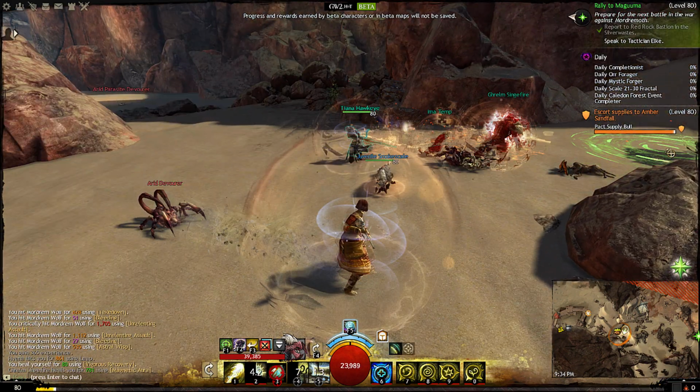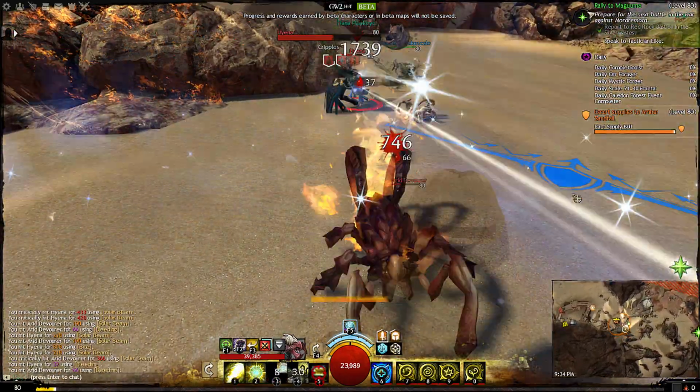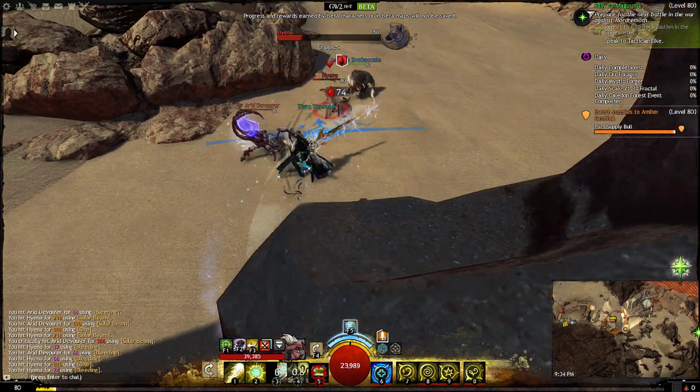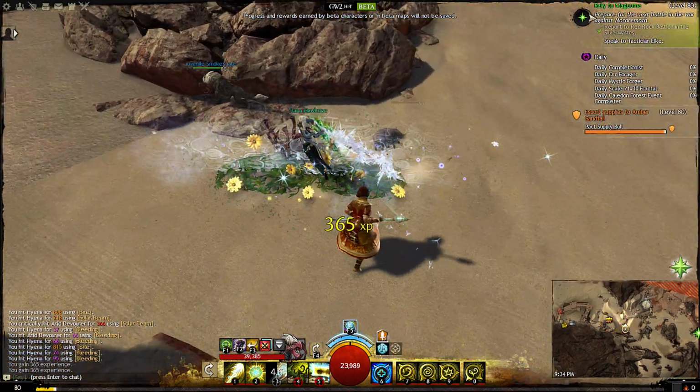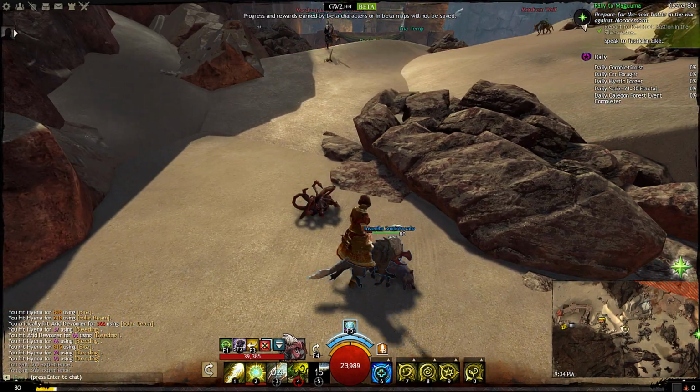Oh, I've got somebody on me, so I'm going to move. Really neat, really neat. And now that they're over here attacking friendlies, we can just put up a shield, and any missile attacks that go through that would end up healing them.